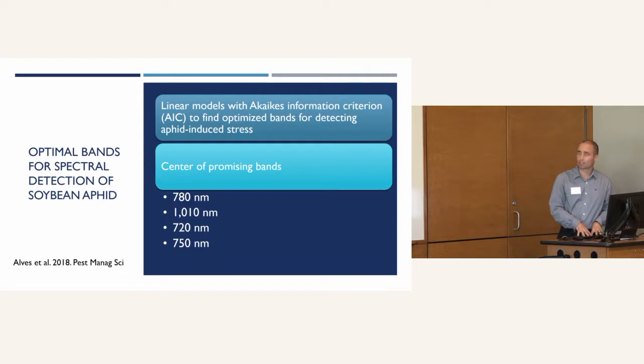So going beyond that, Taves did some further work with those hyperspectral data and identified some wavelengths that he found or determined would be optimal for detection of this pest, and published that paper in 2018. The previous caged work was also published. So we've got these 4 wavelengths here that looked like they were holding promise for soybean aphid detection or scouting. We took some preliminary versions of this, so it may not have been those exact wavelengths, and went to some of the folks at Centera, and they helped us create a customized multispectral sensor to put on a UAV that we use for some of the later work that I'll be talking about.